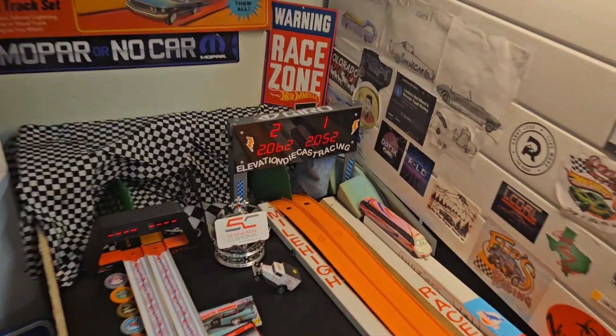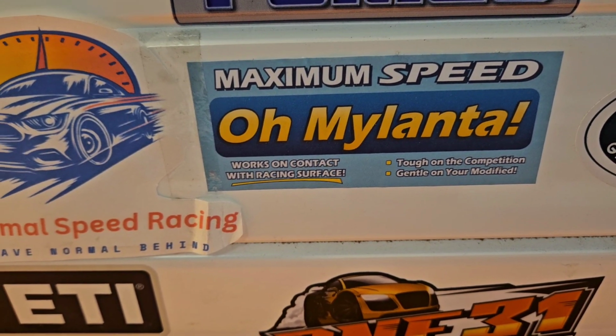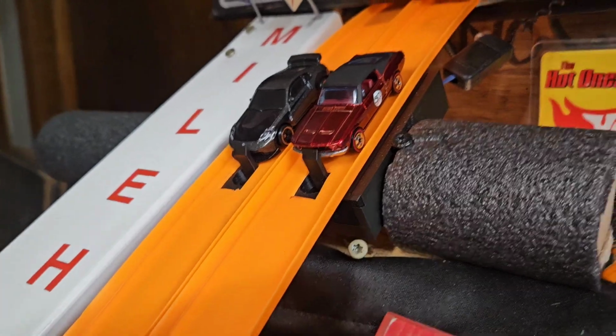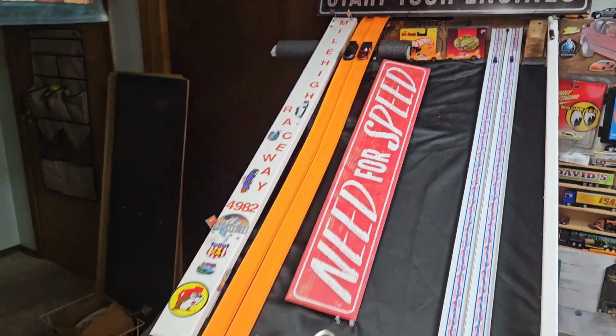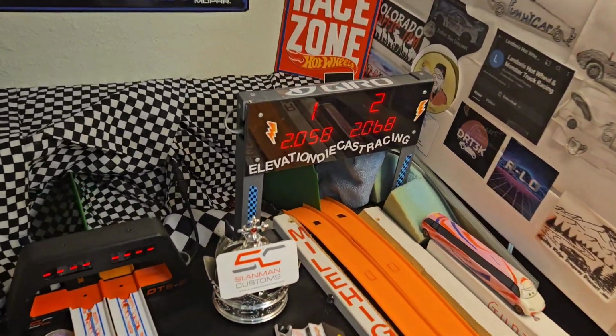Mustang 52 this time. Wow. Definitely an oh my Lanta moment. Fastest time of the night, putting him up 2 races to 1, is the Mustang. Can he seal it up here? Oh yeah. 58 to 68, and that will do it.